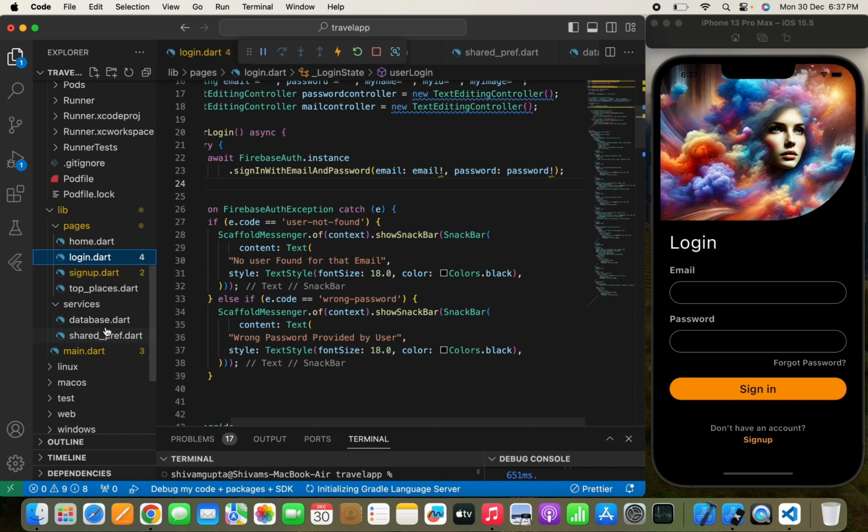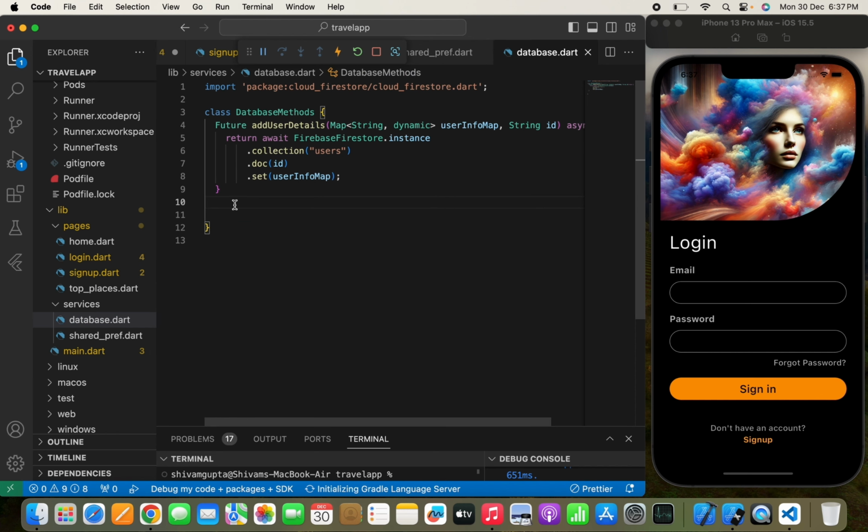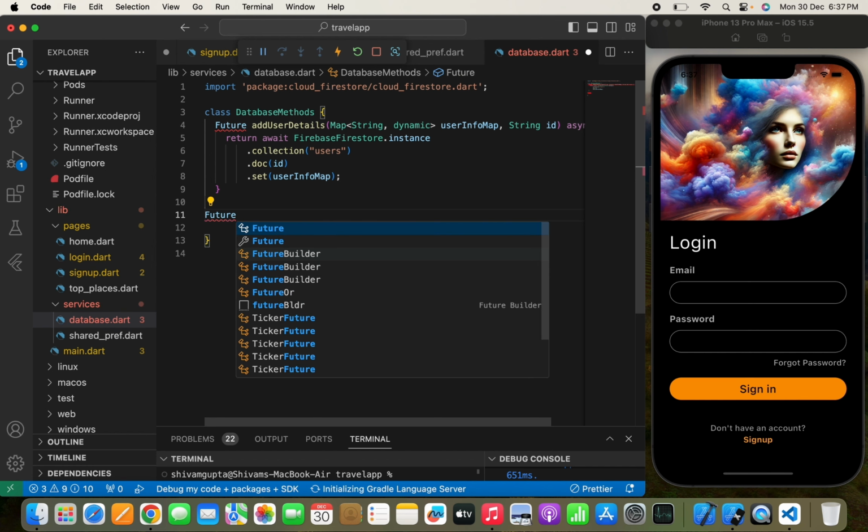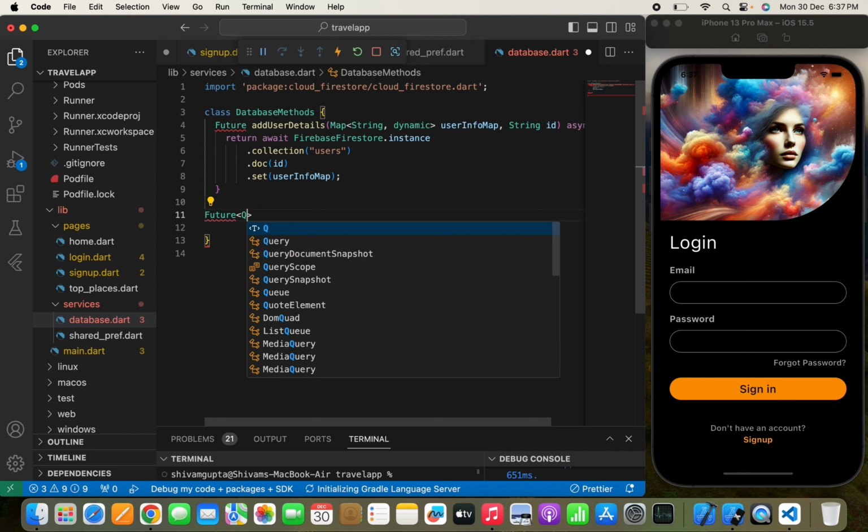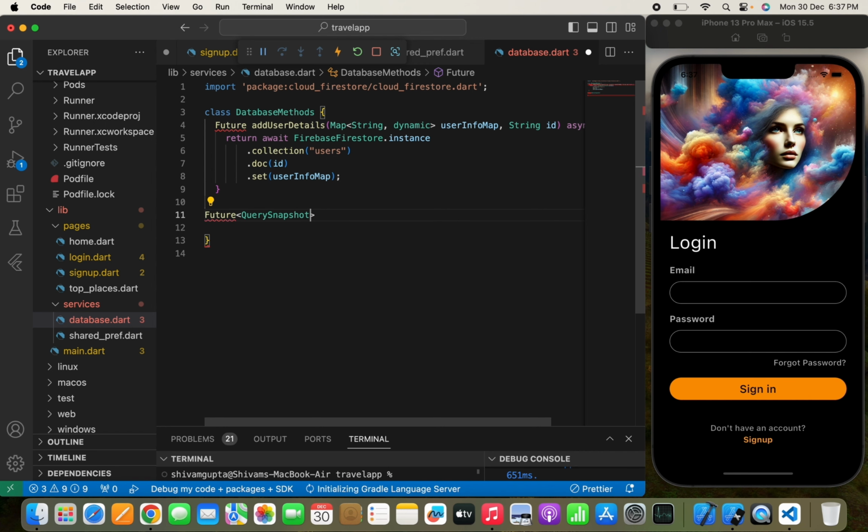Now let's move to the database.dart file, and we need to use a query snapshot so that I can get a specific document and the details that have been saved in that document, right? For that I just need to write a Future, and here I'll write QuerySnapshot, and we'll write getUserByEmail.